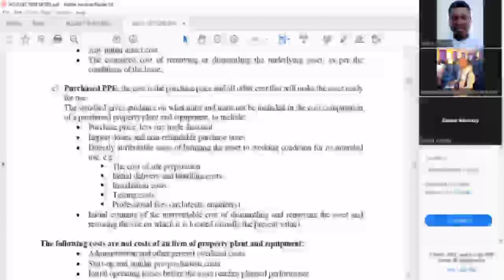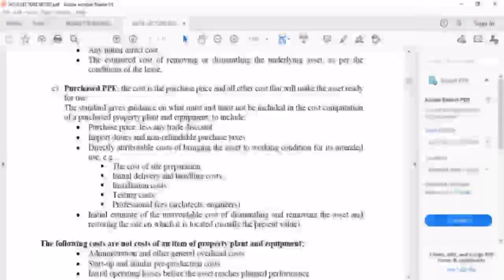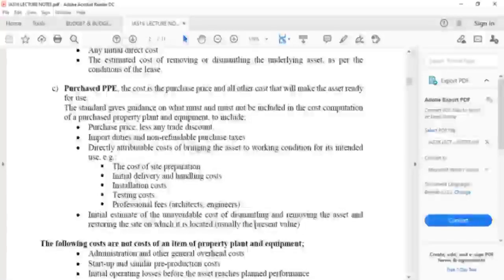And they will say that, okay, after that period, what will they do? Every equipment that they install on the land will be dismantled. Yes. Okay, so that dismantling cost is what we are saying. If you are going to have the land for 30 years, you can't determine the cost that you are going to incur on dismantling or recycling the land. You can only assume that, okay, at the end of the 30 years, maybe we are going to incur this amount on the dismantling or recycling or removing the assets or taking the plants and everything from the land.